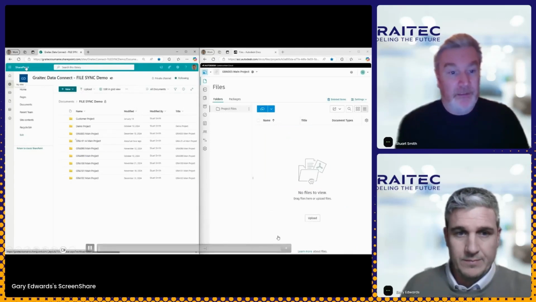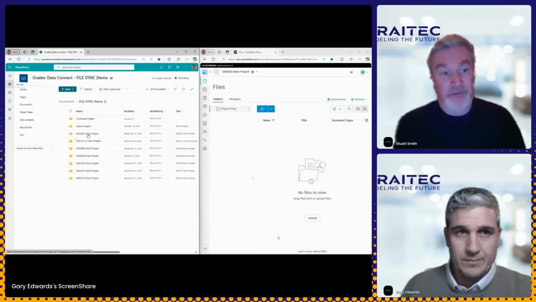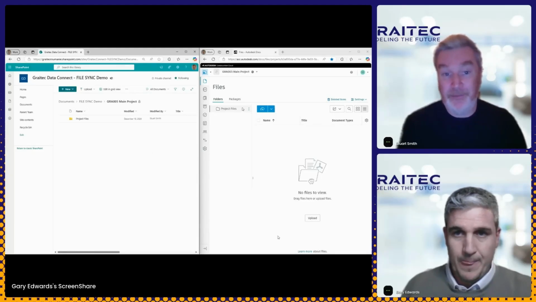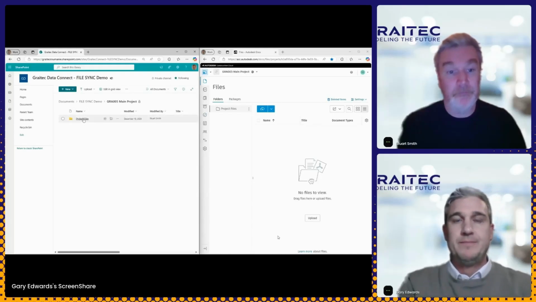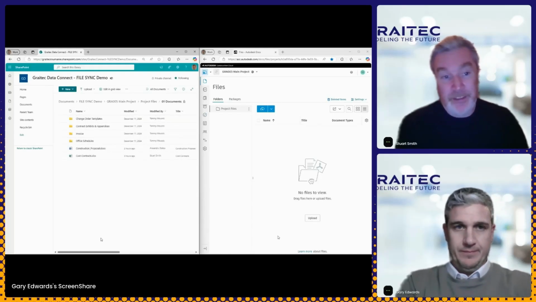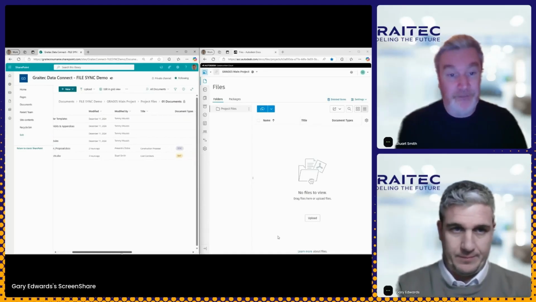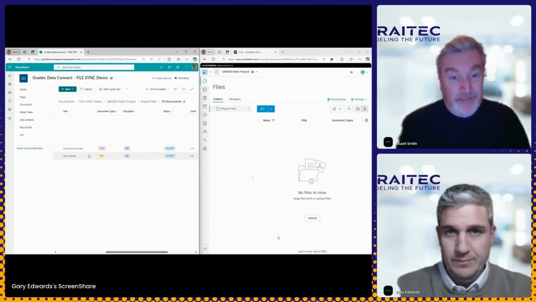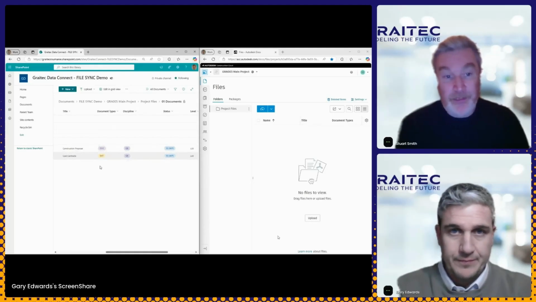So let's take a look at what we're going to sync. In this example, as I say, we're going from SharePoint and we have a project that we would like to sync. And in Autodesk Docs, we already have an empty project to synchronize to. Looking back in SharePoint, we can see we have a host of folders and files and metadata. So whether you've got text-based metadata or lists or numerical values, we can start to synchronize and migrate this information to ensure that we have a more complete migration of your data.